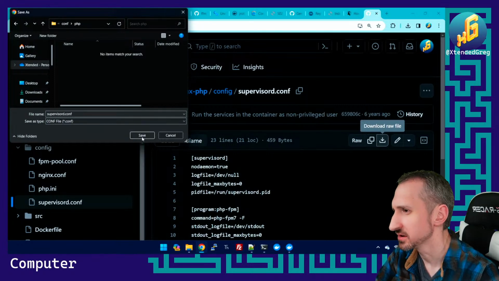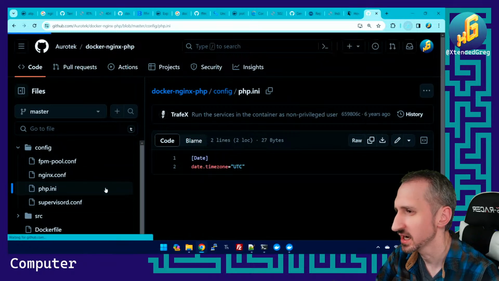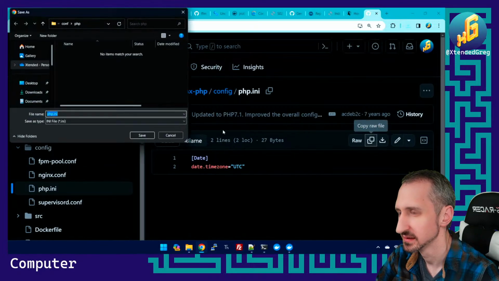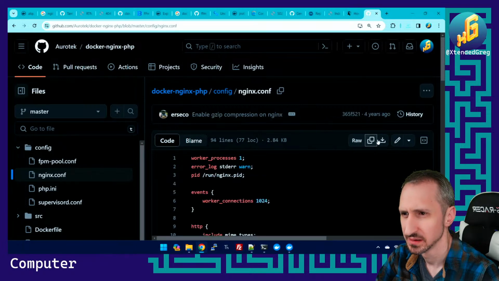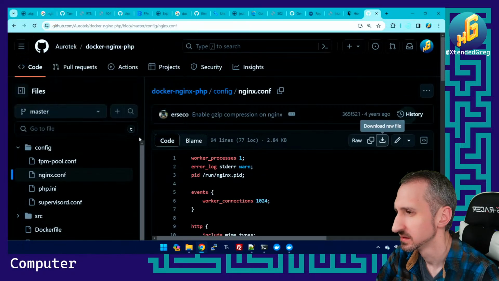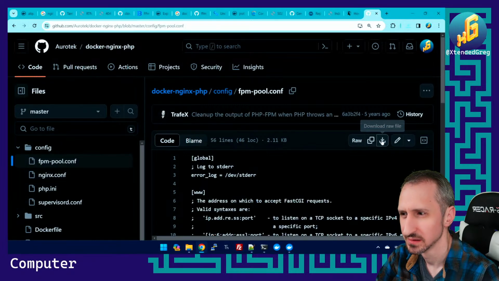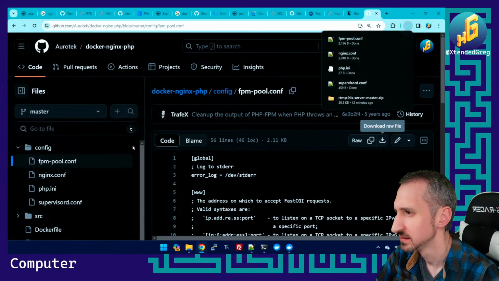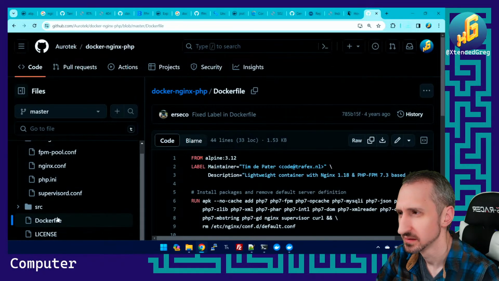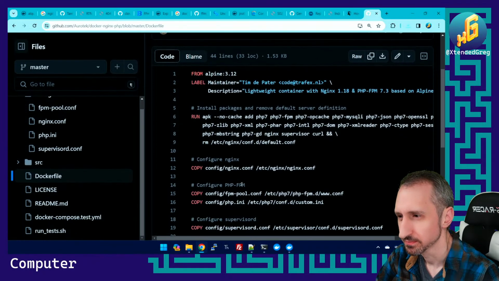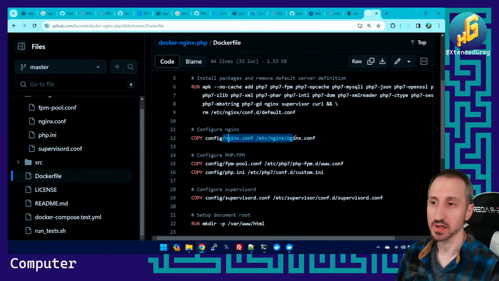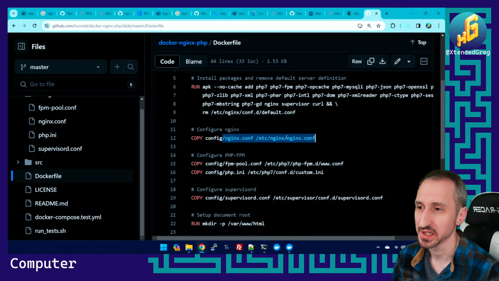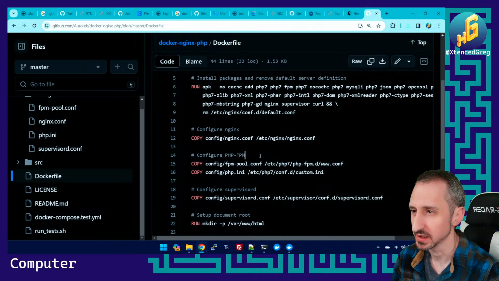Just going to put in a folder called PHP just because I'm worried about conflicts. Right, and this has our time zone, which actually I may want to change. We're going to compare this, but we're just going to modify our existing NGINX file in order to be able to support this appropriately.